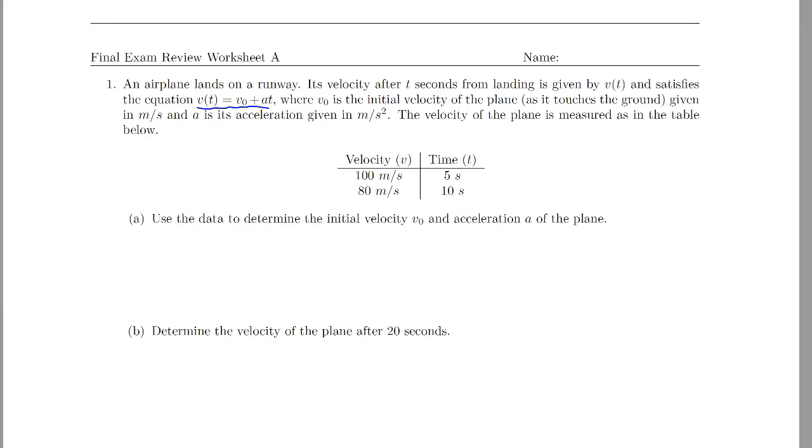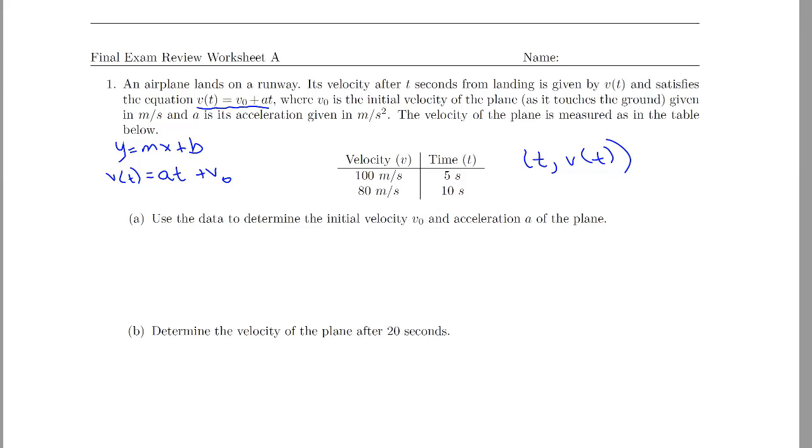Really, this is very much the same as saying y equals mx plus b, where I could say v of t is equal to at plus v0, where a is the slope and b is the initial velocity. I know 2 points. My x is my t, and my y is my v of t. If I want an ordered pair, it would look like that.